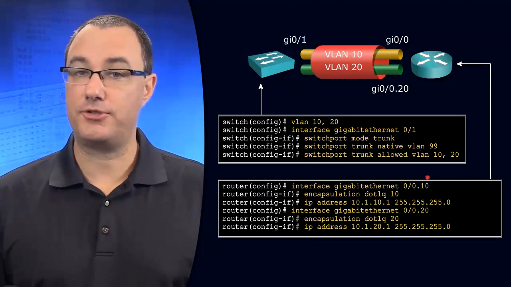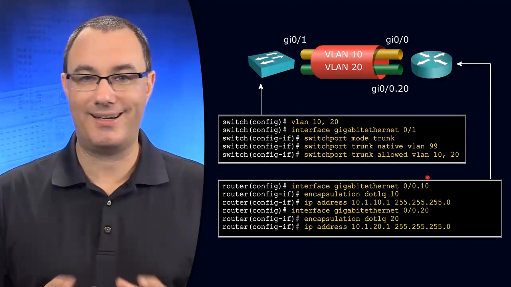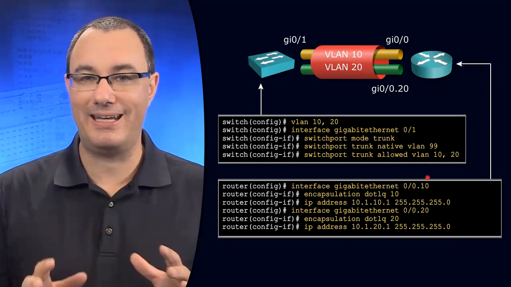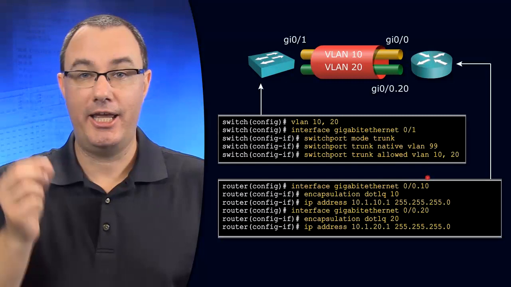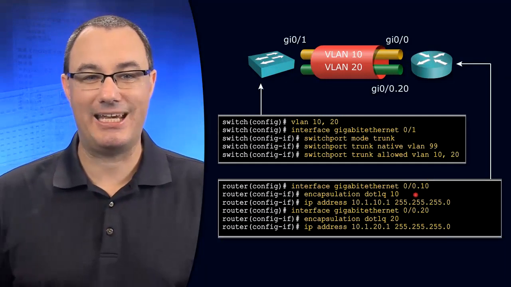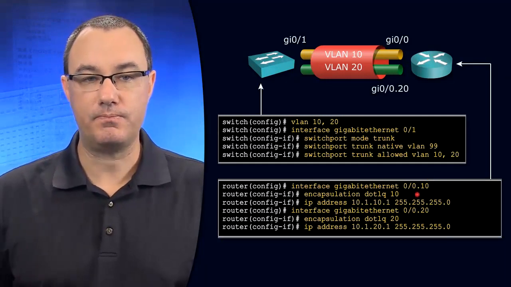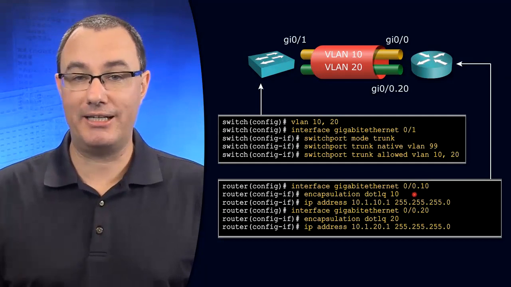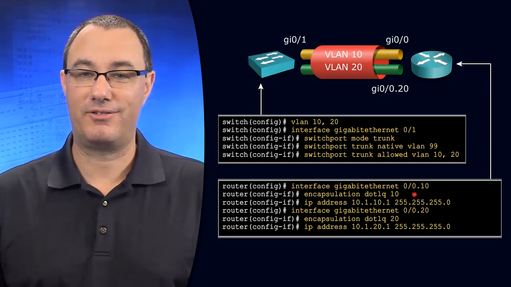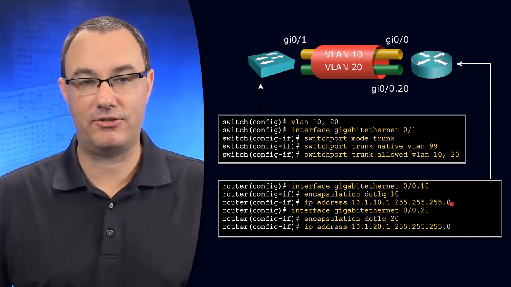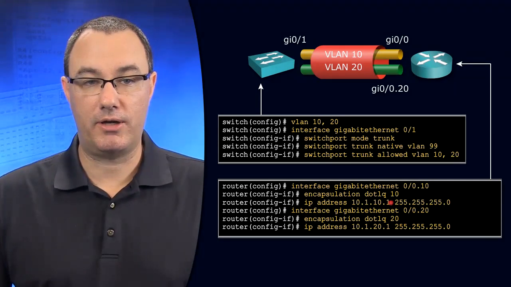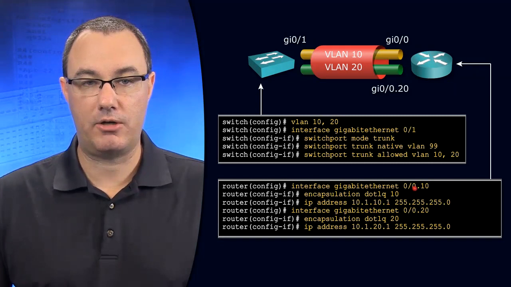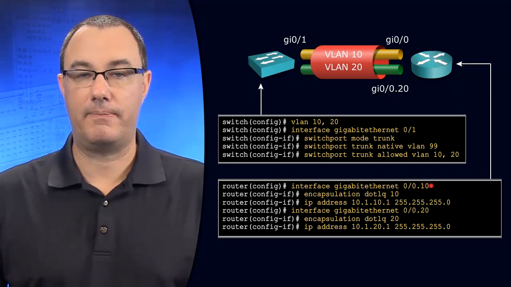.10. Now that's an arbitrary number. Don't get caught up in that. That doesn't tell the router anything. It's just a container for information. The information is the configuration that is hanging off of that subinterface. What does bind it to a VLAN? Well, why don't you tell me what binds this subinterface to a VLAN? Is it the IP address, the encapsulation command, or the interface command?